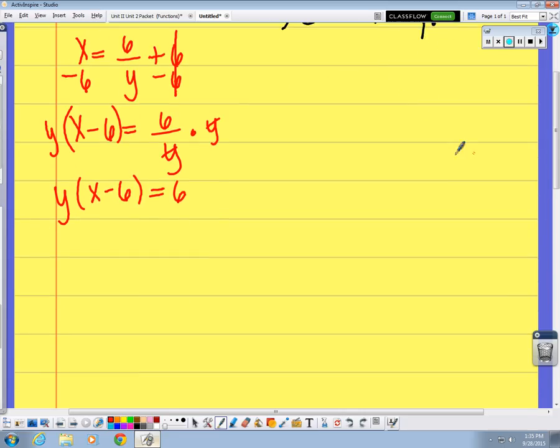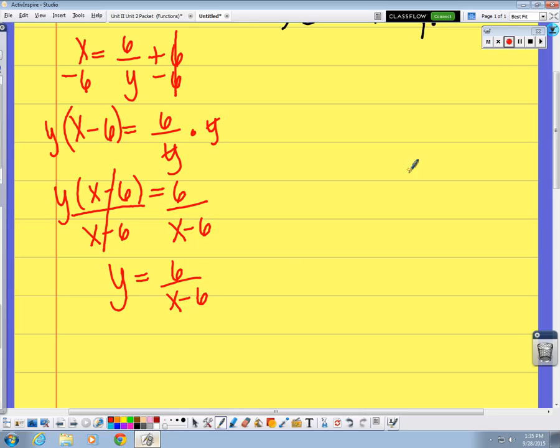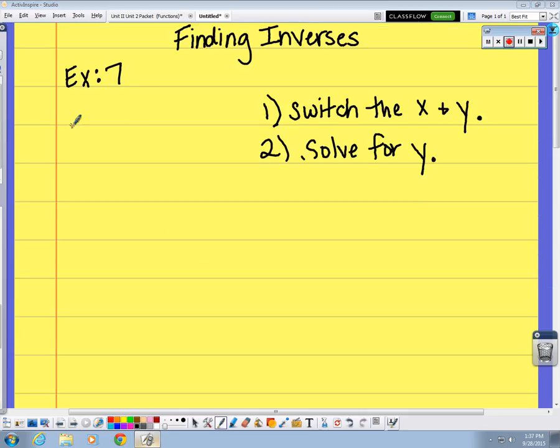At this point normally you would distribute, but remember we're trying to get y by itself, so you don't want to attach it to more things. You want it by itself, so all of this needs to now go away. Well, isn't all of that being multiplied by y? So we can divide it all at the same time. Since all of it's multiplied by y, we divide it all. And so you end up with y equals 6 over x minus 6. Okay, go ahead and take time and copy that example.